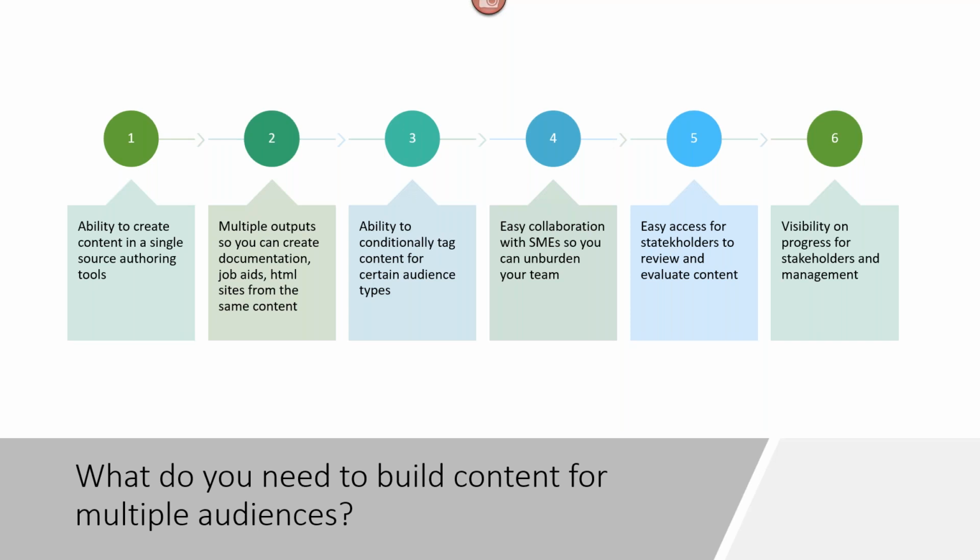Easy access to stakeholders is also a big one. You have your stakeholders. They have a foot in the game. They aren't going to be looking at everything all the time, every single day at the minutia, but they are going to want to take a look at content before it goes out. So being able to easily give them information and have them review is also going to be important. And then the last one is just making sure that your stakeholders have visibility into what you're doing.